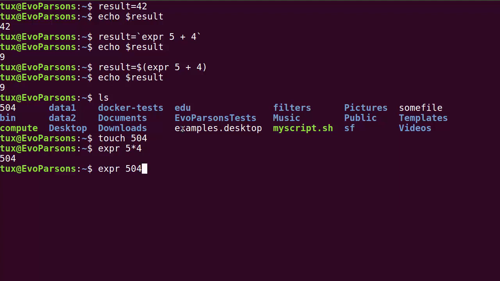But unfortunately, after the substitution is done, we pass the argument to expr, and so expr receives the number 504, and then it says, okay, that's fine. You give me 504, I print the result 504.